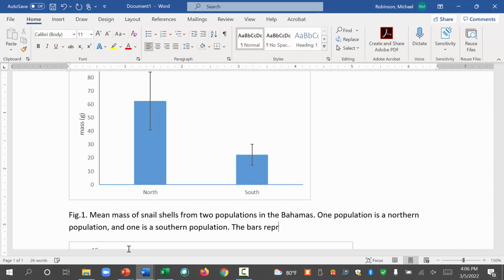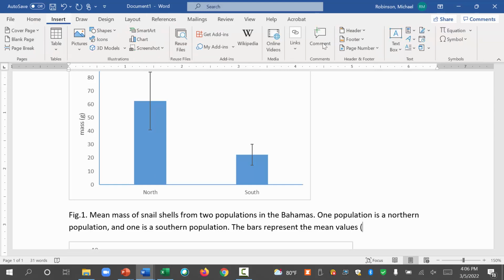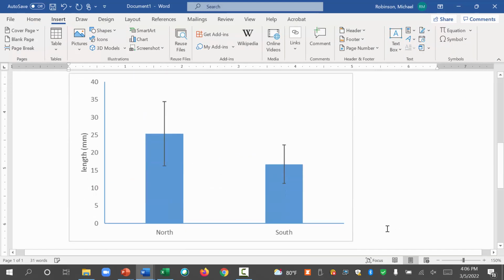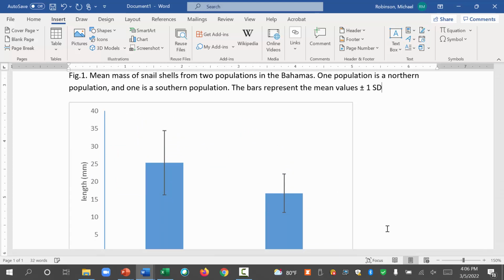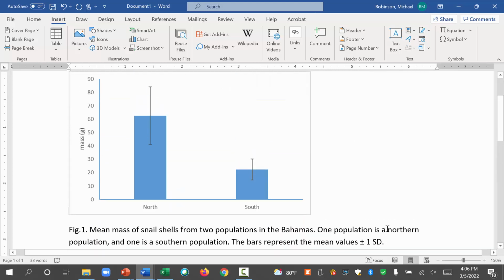The bars represent the mean values, and then I can insert the symbol plus or minus, let me get rid of that parentheses, plus or minus 1 standard deviation. And that's pretty good. That describes what's going on here very well.